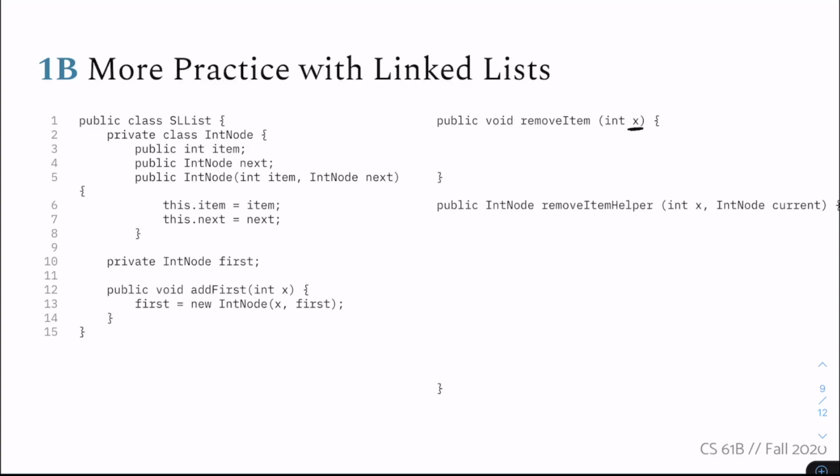So just an example before I give you some time to think about it, is if you have like 3, 5, 4, 5, and we pass in x equals 5, then our new list is going to be just 3 and 4, because we've gotten rid of all the nodes that contain 5. Great, I'll give you a couple seconds to think about it, and then we'll reconvene.